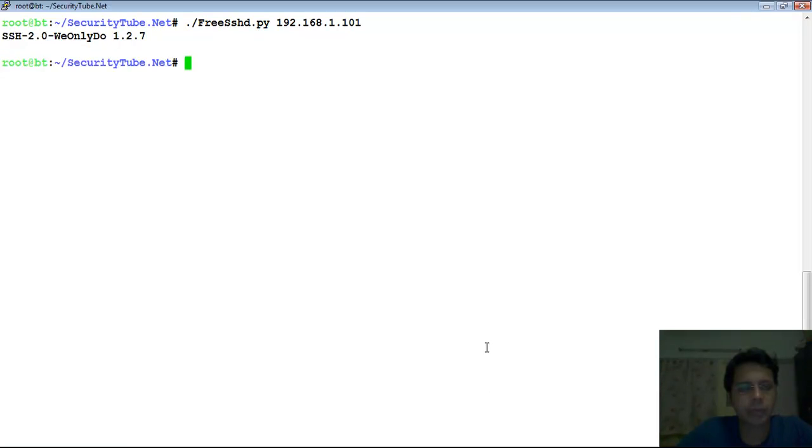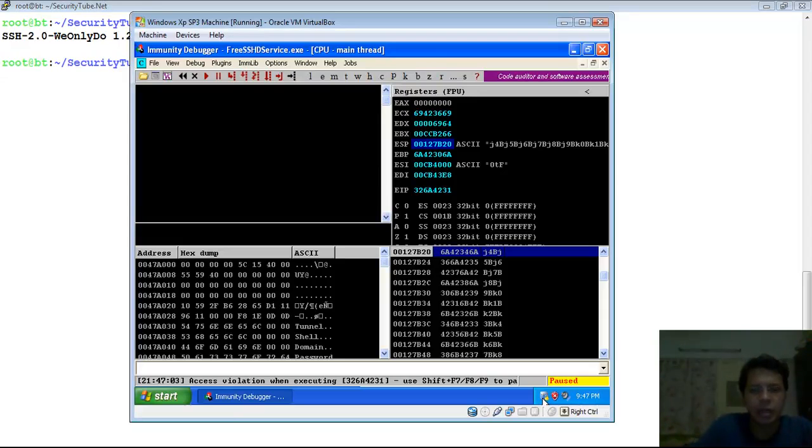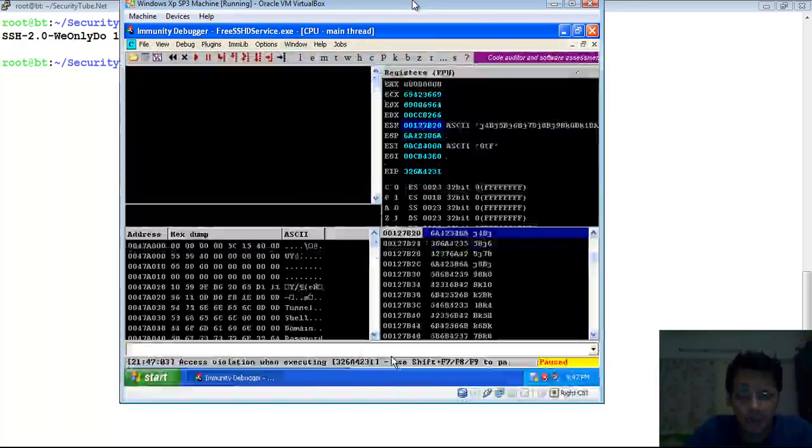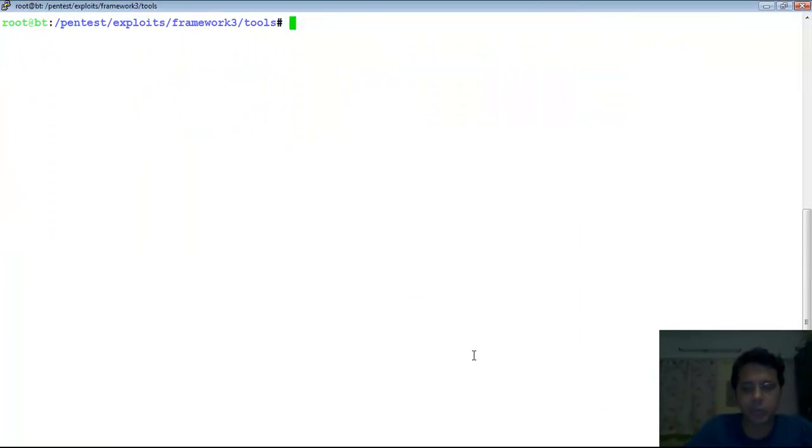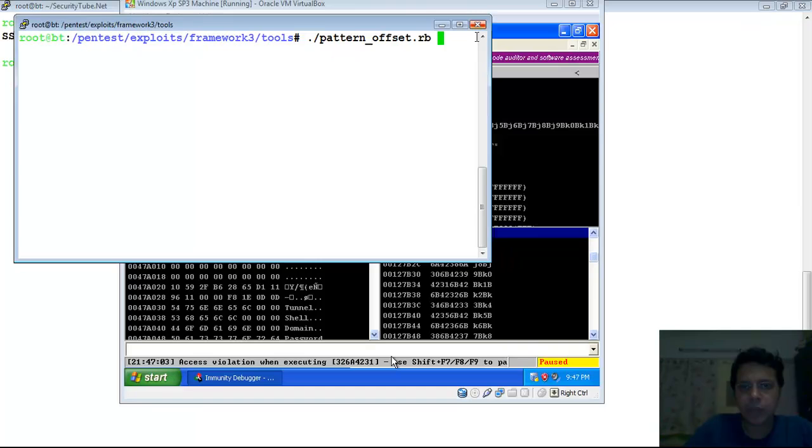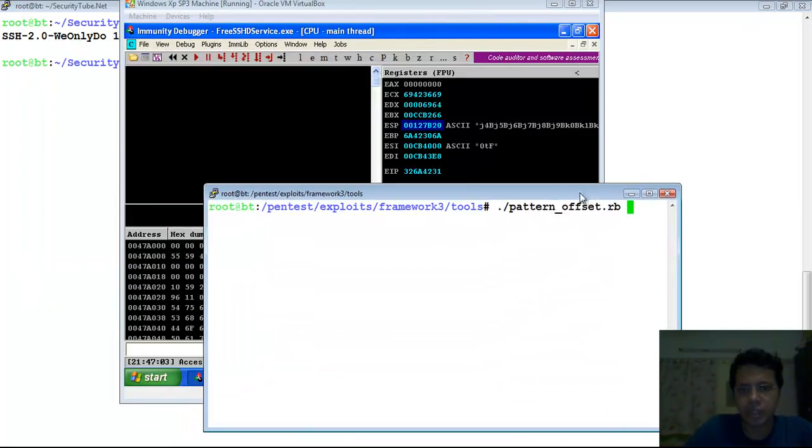And looks like we were able to send it. Let's look at the Windows XP instance, and if you notice, there was an access violation and the stack overflow, buffer overflow has happened. Now let's go and actually figure out what we do all the time, which is figure out the pattern offset first. Now we need to figure this out first for the EIP register.